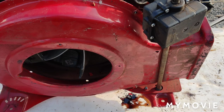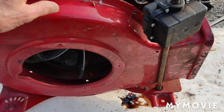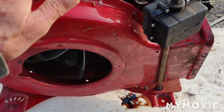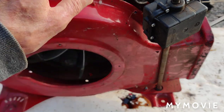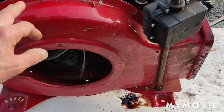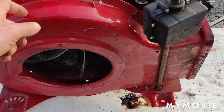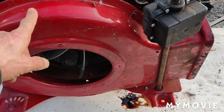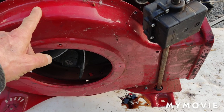Okay, I just caught myself. The whole reason why I took the transmission down was to get this housing off. So I caught myself and didn't bolt the transmission back up. What I'm doing now is mounting this metal cover back on, and then we're going to bolt the transmission up.